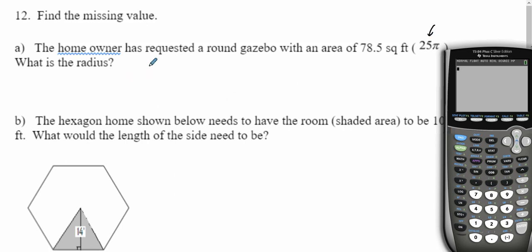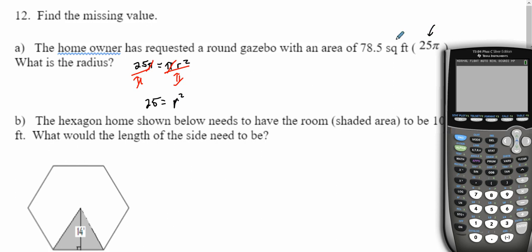What's the radius? So the formula for the area of a circle is pi times the radius squared. I know the area is 25 pi, and I'm going to use that one because when I go to do the algebra here, this makes it a lot easier, because then I can divide both sides by pi, and it will cancel out evenly so that all I'm left with is 25 equals r squared.